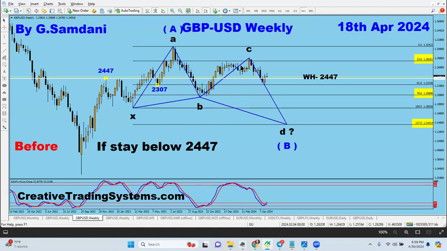So this is the chart that I made several months ago, actually. I made it when we were here, December. So since then, in April, 4 months. It came down a little bit, went up, and then now came down, and is bouncing around 2447, right? So let's see. It all depends on the USD. If USD breaks 1753 and then goes to the upside, this thing is coming down.